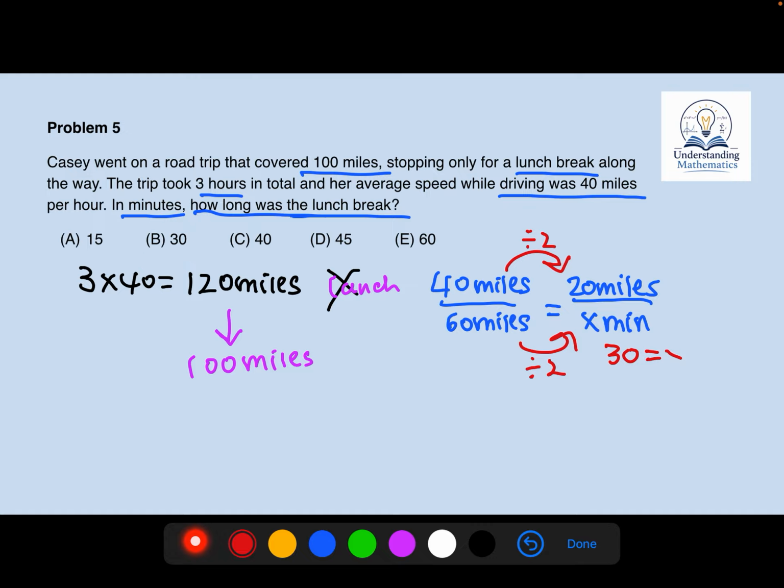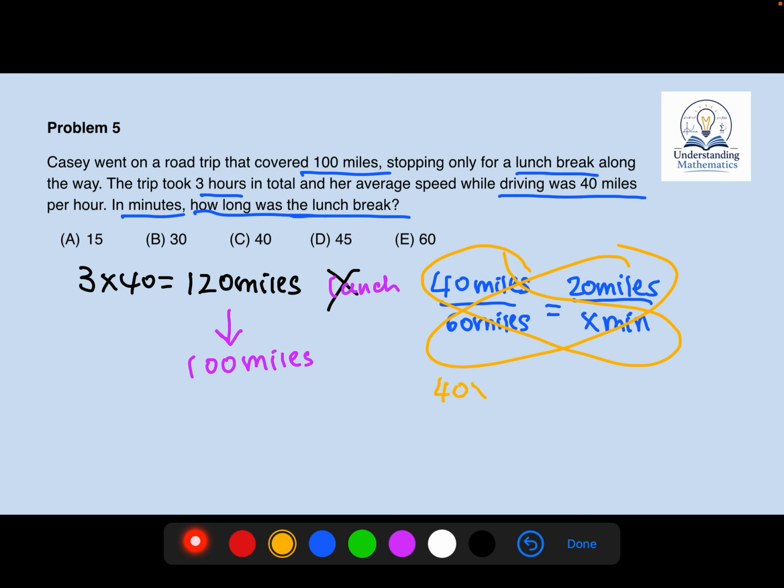But there is another more advanced method that you've probably never heard of. This is called cross multiply. If you've heard of it, then I bet you're really good at math. You can multiply those and then get them into an equation and then solve for x. So it would be like 40x is equal to 1,200. So we multiply 40 and x and then multiply 20 and 60 to get 40x is equal to 1,200. You divide by 40 on both sides to get x is equal to 30, and then we get the same answer. This is almost the same as our last one, but this is a more advanced method. So let's move on to the third one.